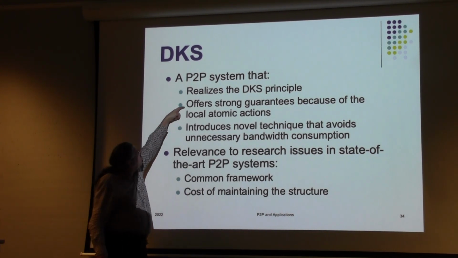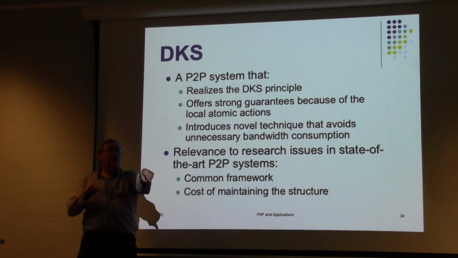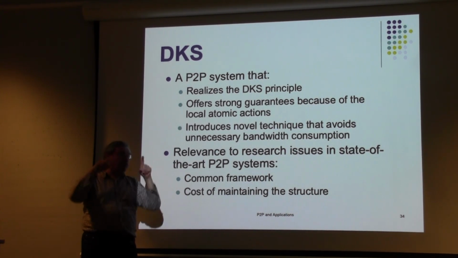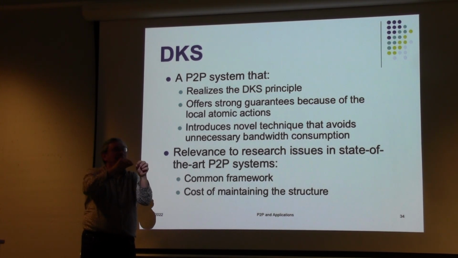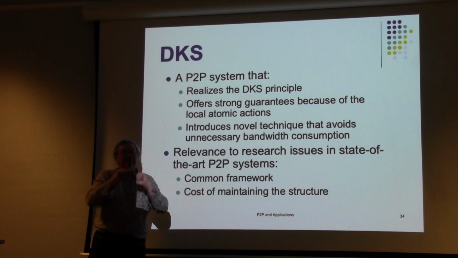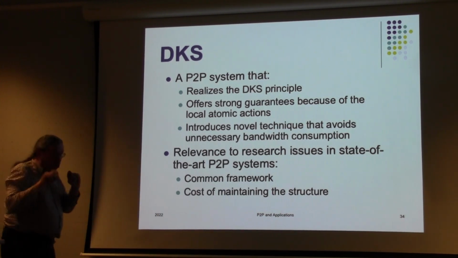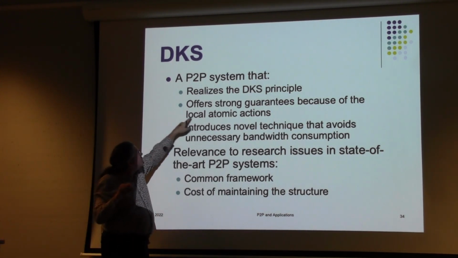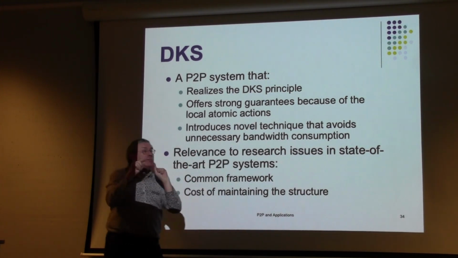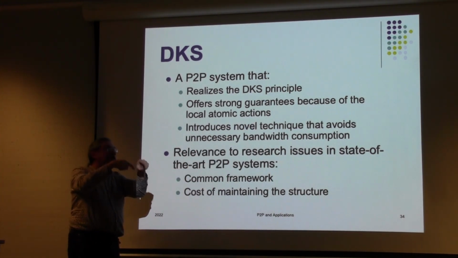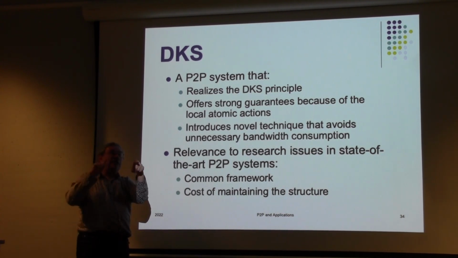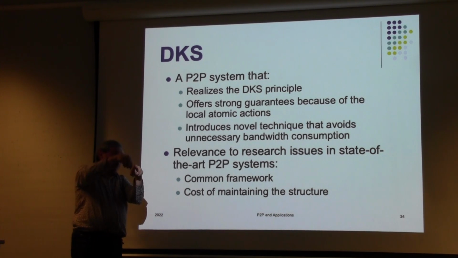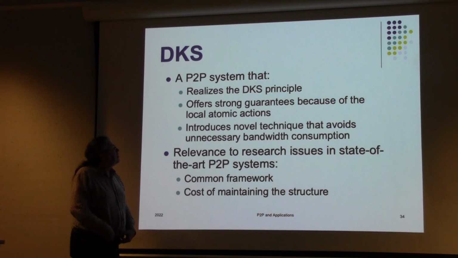For example, when a node joins, what if 2 nodes try to join at the same time in the same place? Well, you have to be careful that there's no race condition there. So that means the joining has to be done specially so that it's atomic. That means if 2 nodes try to join, it will be serialized. Okay? Or if 1 node tries to join and at the same time a node right there is failing, again it has to work fine. Okay?